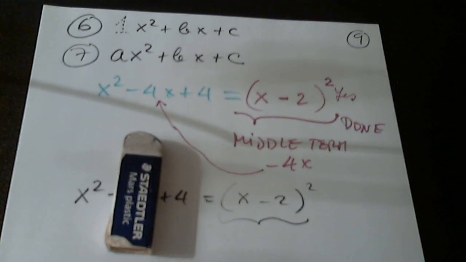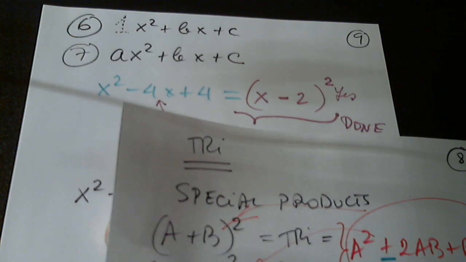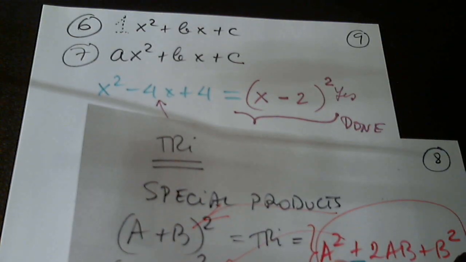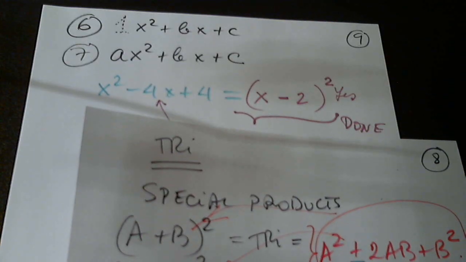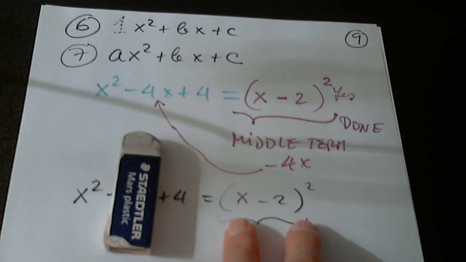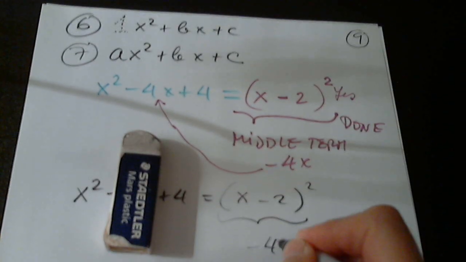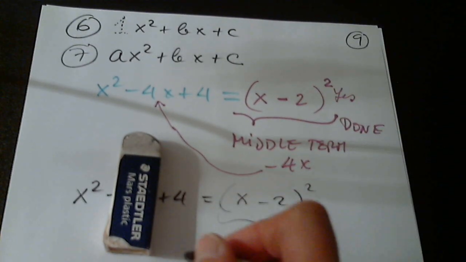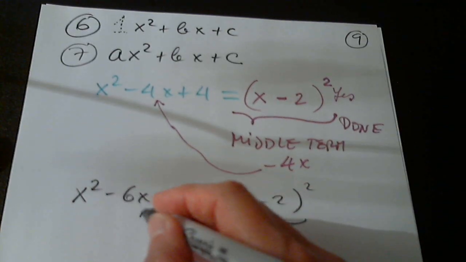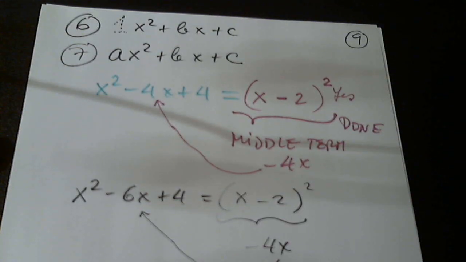Can anyone give us the middle term of this expansion? Because I know there are 3 terms. How do I know? Here it is. (a minus b) squared is a squared minus 2ab plus b squared. Not just 2 terms. I only looked at 2 terms to determine this. But I have to identify the middle term. What is the middle term here? 4x, negative 4x. Good. If negative 4x equals the middle term here, then I'll say yes. Does it equal the middle term? No.